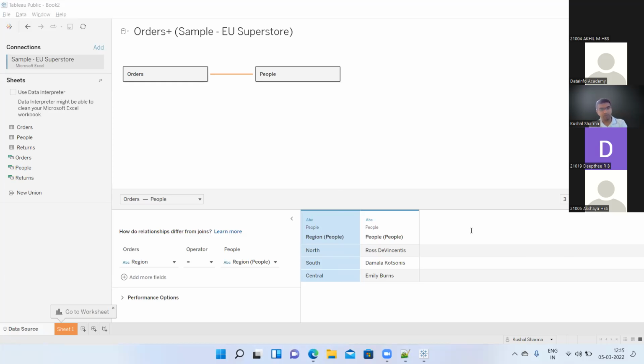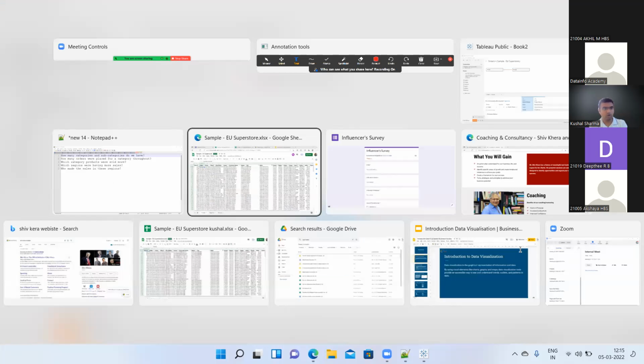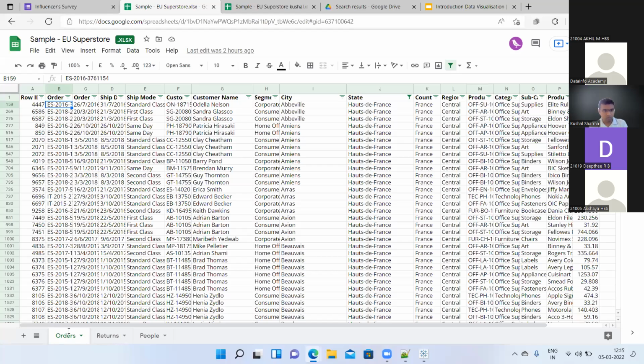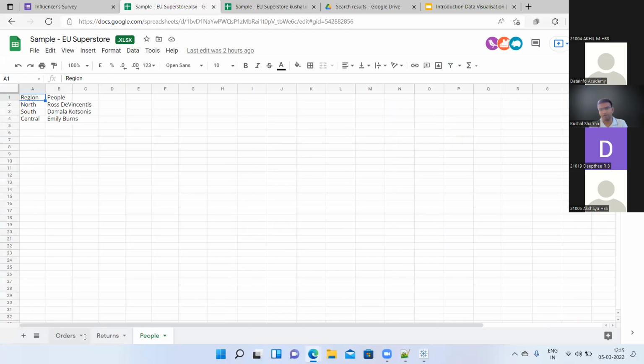You have the Excel file. You can open that. You can see what is in orders and what is in people. You can pick the exercise. You have 30 seconds. In 30 seconds you can tell me what is common in them.